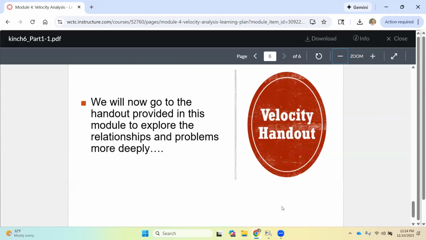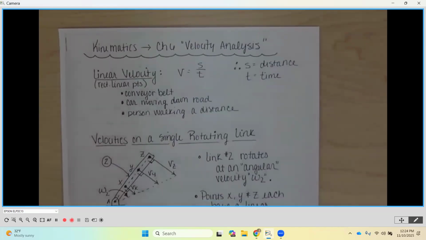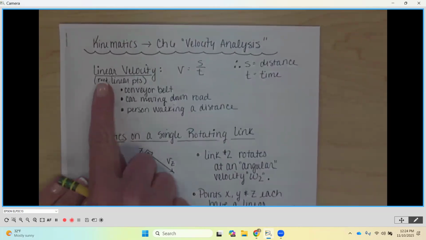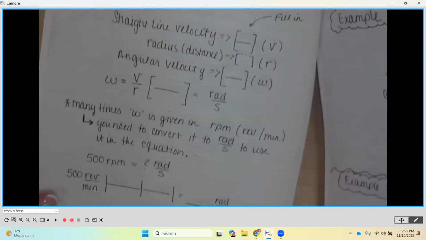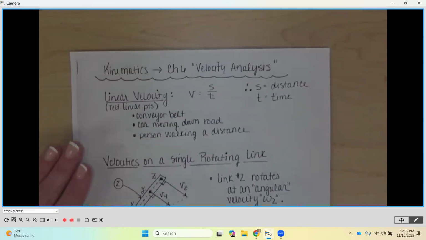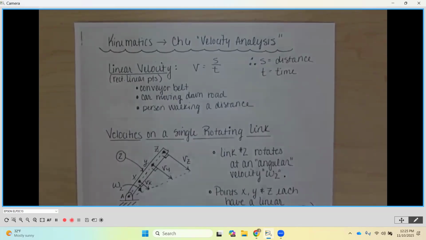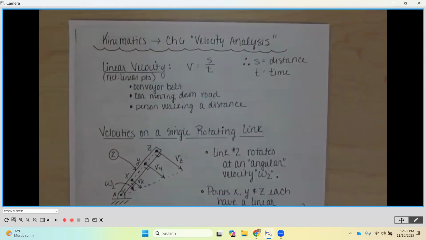So what we're going to do is work out of that velocity analysis handout underneath our camera here. You'll notice that the first page is kind of an overview, and as we page through this handout, there are going to be some problems and some things to fill in. That's why printing out the handout is most efficient. But if you don't have the ability to print it right now, you'll just have to make real clear the items that you're going to be handing in for me, because this will be part of the practice problems that you hand in.